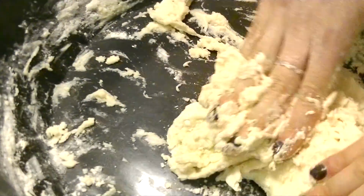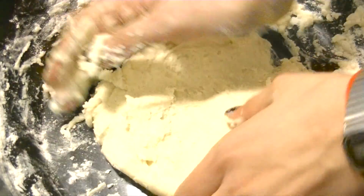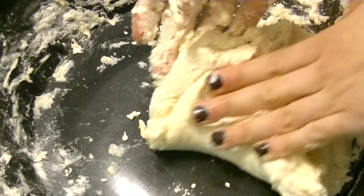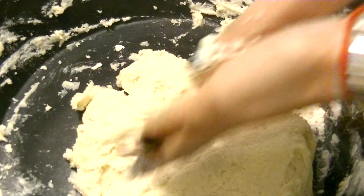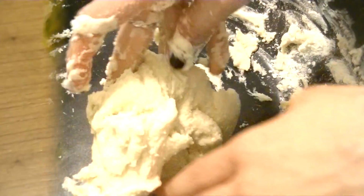So yeah, you almost got it. You just have to mash it and mash it until you got like a dough-like thing. It's like making bread actually, but because you add the salt and you add the oil, it's going to last longer and it's not going to get dry. So this one lasts me like a month. So that's a long time without getting dry or hard.